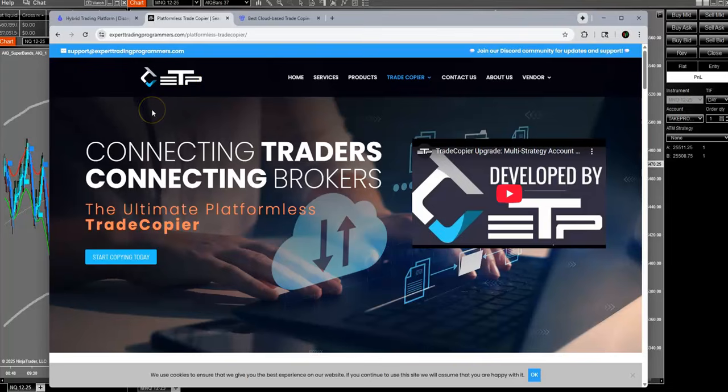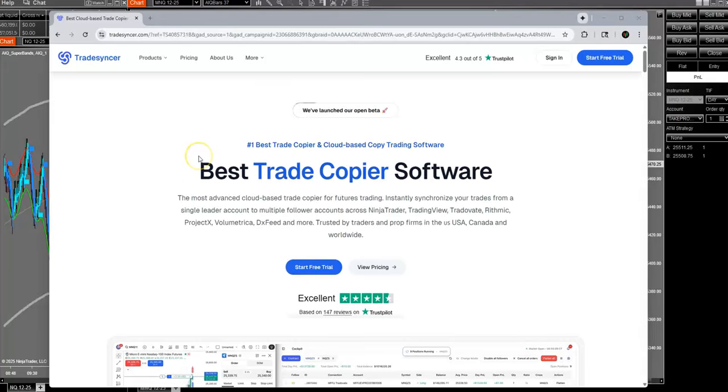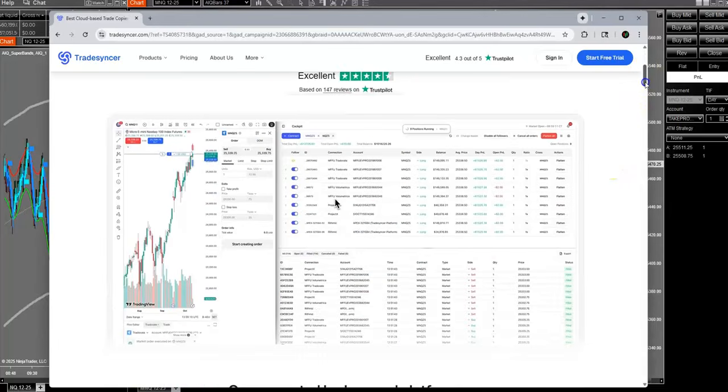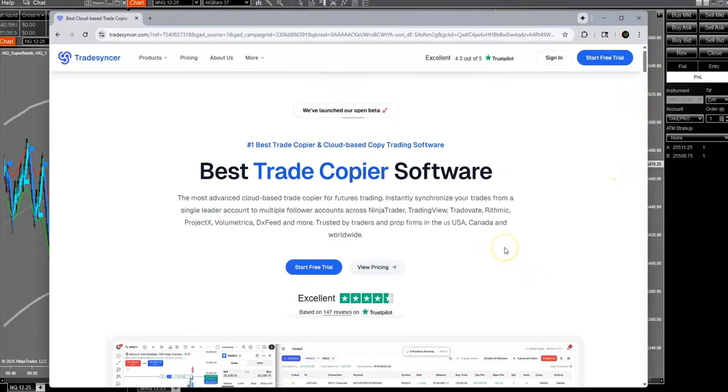So these are all things you have to think about now as we come into year end. And then one of the more advanced capabilities, one of the newer kids on the block, Trade Syncer. The only problem I have with Syncer is the way it's running. I'm kind of all codependent on them. Yes, I get an interface and I can set up everything, but it has massive capability.